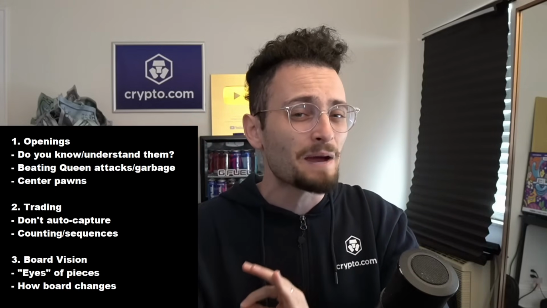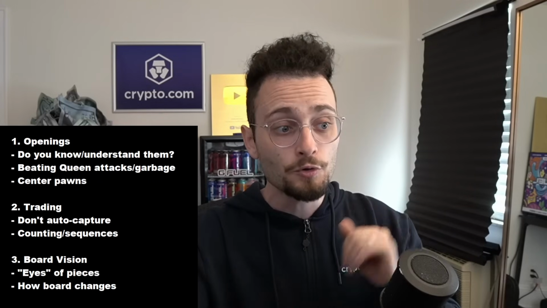Board vision. Think of the pieces as if they have eyes. What they can see, what they can't see, okay? How the board changes every time one piece moves for both you and your opponent. A pawn moves. What is open now? Another piece moves. What is open now? Those are the first 3.